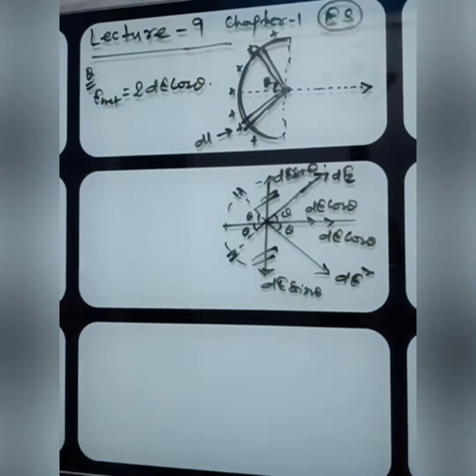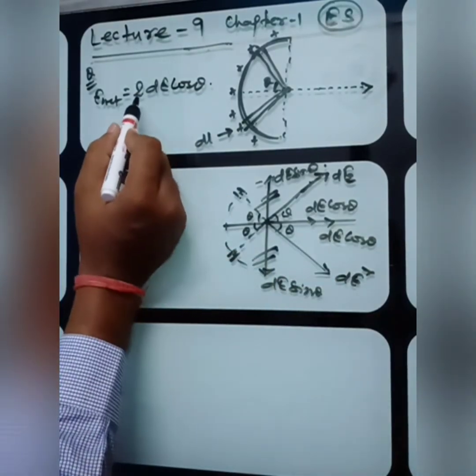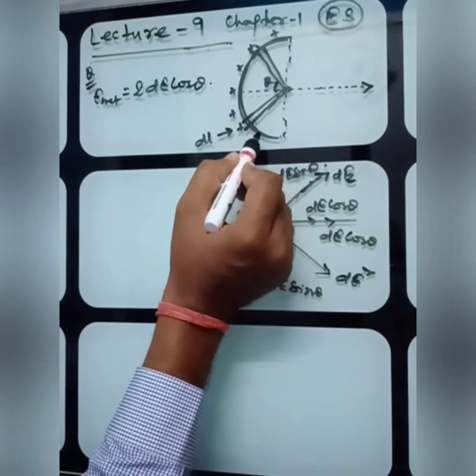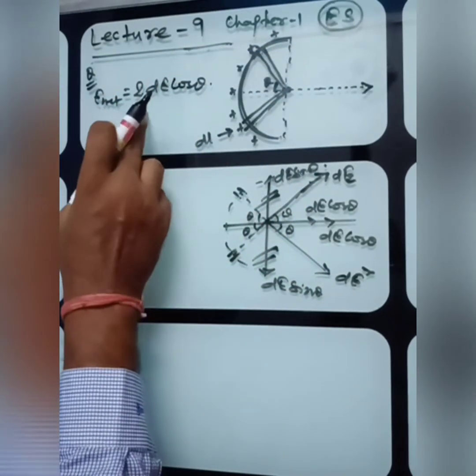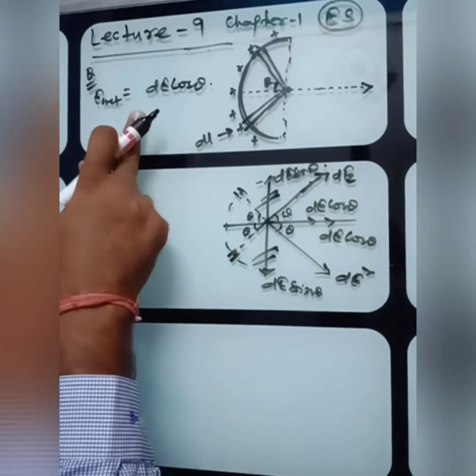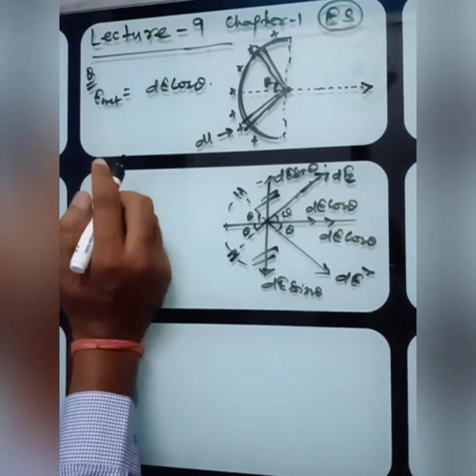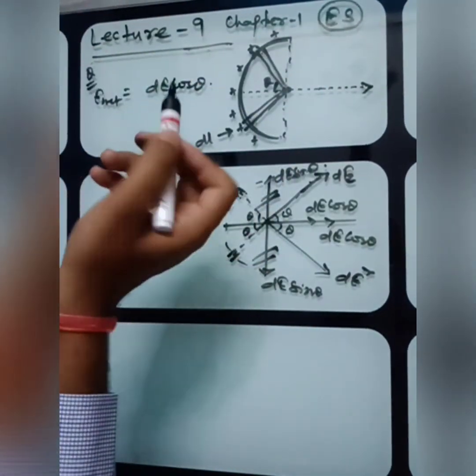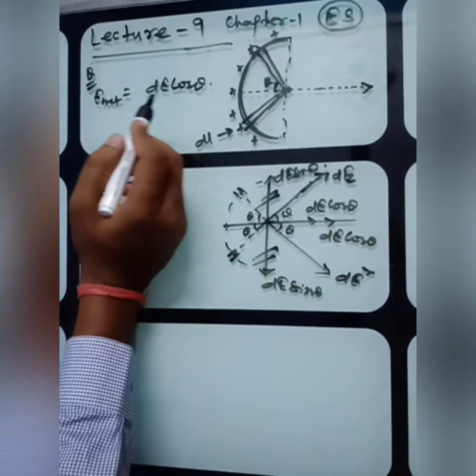Okay, one student can have an argument: why this is 2, sir? Because for all other elemental sections, we can have a number of elemental sections and we can integrate, and we should integrate by removing this 2. Of course, students, you can integrate by removing this 2, because there is not only 2 elemental sections, there are a number of elemental sections. Why are we not writing here 3, sir, 4, sir?